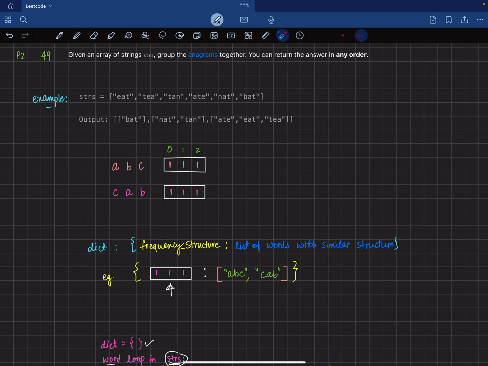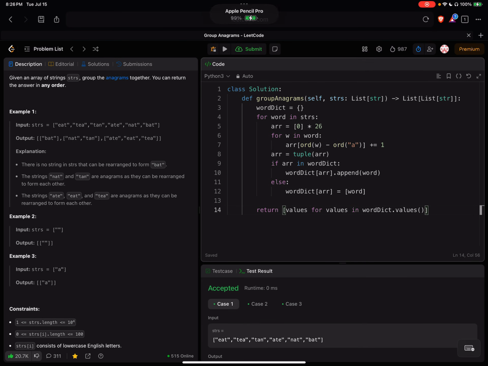I did so because the key of the dictionary must be of immutable type, okay? The dictionary key, which is a frequency structure, is initially an array. An array is not of immutable type, right? An array is something that can mutate. We can append, add, decrease, increase size, whatever we want, right? But the key must be of immutable type in the dictionary. So in Python, we translate this array into a tuple. Why tuple? Because tuple is immutable. And if we are to store the frequency structure, we must store it as an immutable type, not as a mutable type, okay? That is why we converted this array into a tuple in the code section, as you can see over here on line number 8, okay?